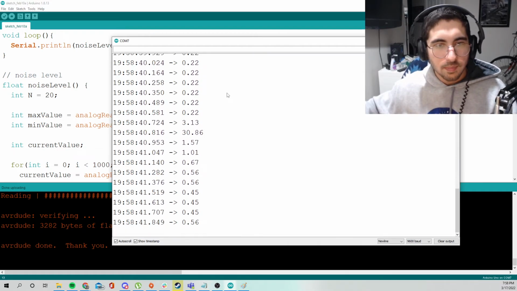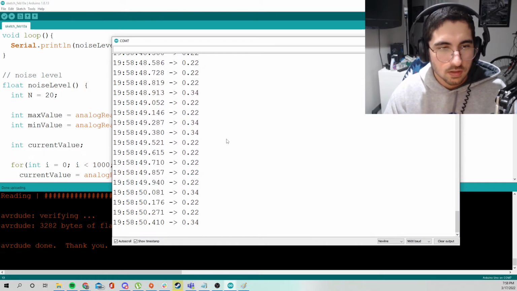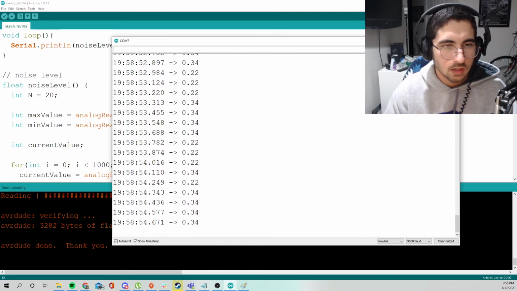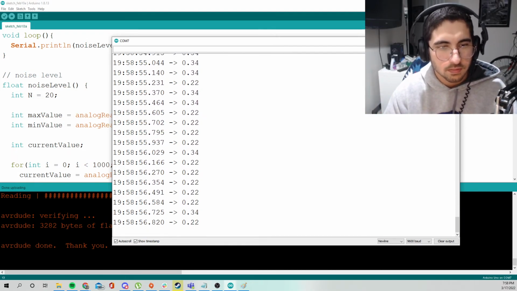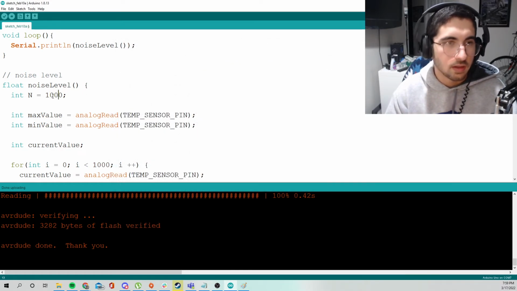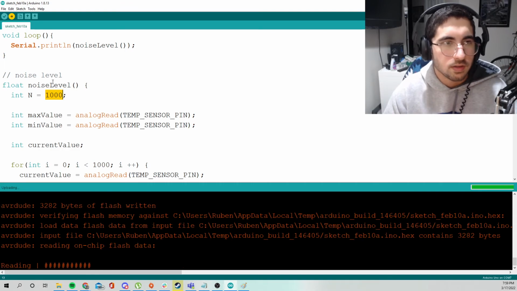And the more I mess around with the shadows and everything, you can see that the noise level increases, right? So this is just to show once again how to determine noise level, and that a larger sample size yields better results. It's just that at some point you can't have like 5 million for n. It's never going to work.